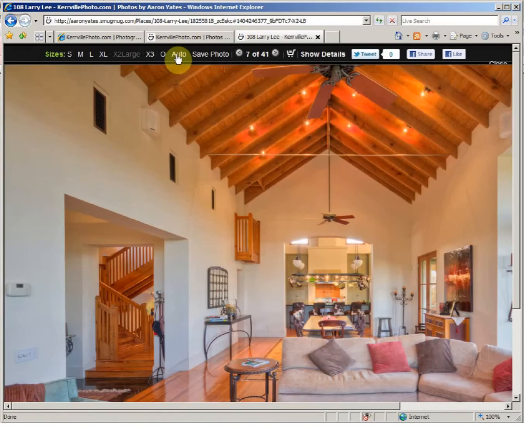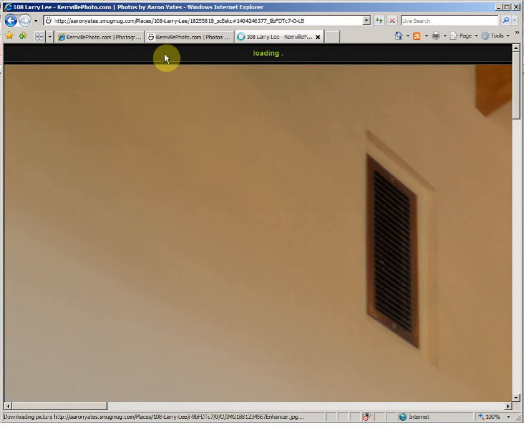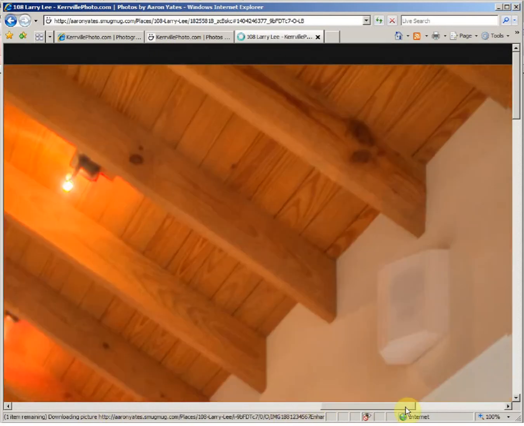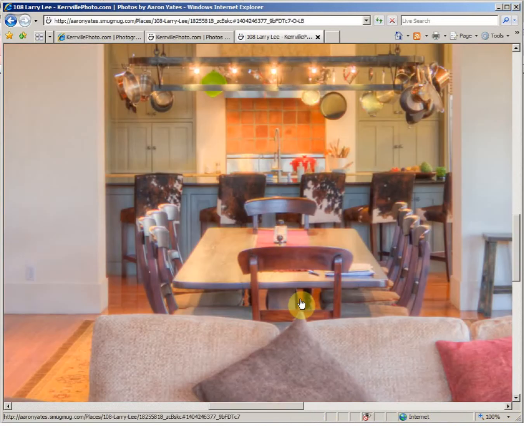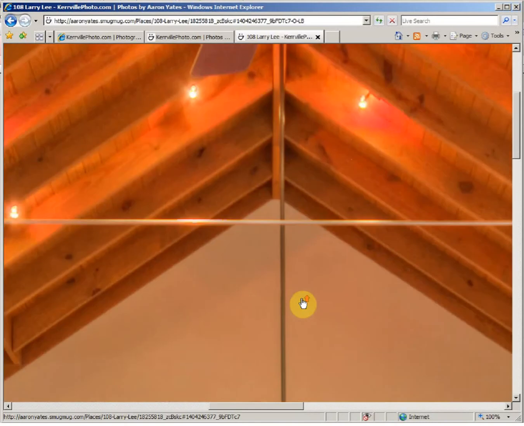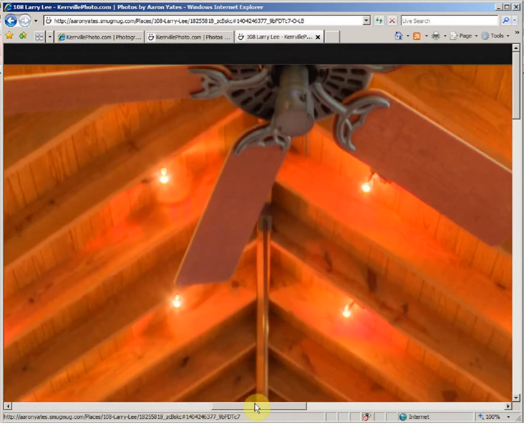It will take a little bit longer to load, and we can click all the way to the O, which is the original size. And as you can see, this is way too big to even display properly on your screen. The original images that we create are huge. There's a couple different reasons that we make the big ones available to you. For one, if you're going to use this in any kind of a publication, the producer of the magazine or the newspaper is going to want to have the large image size to work with, and then they can reduce it to their needs at that point.